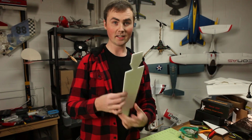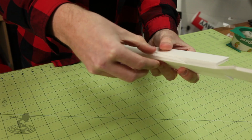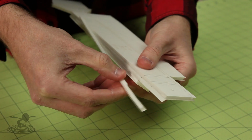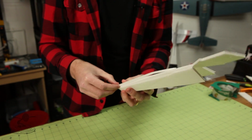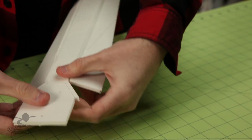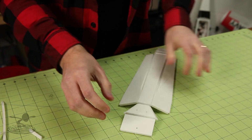So now you need a guy in the top hat. This is the canopy. First thing, this is the B-fold, so we need to remove this piece of foam in the middle here. Again, be sure that you don't pull the wrong way on the paper because it will tear. Same thing on the other side. While you're at it, you can remove all these little pieces. Even on the top here, remove all the pieces while you're at it.